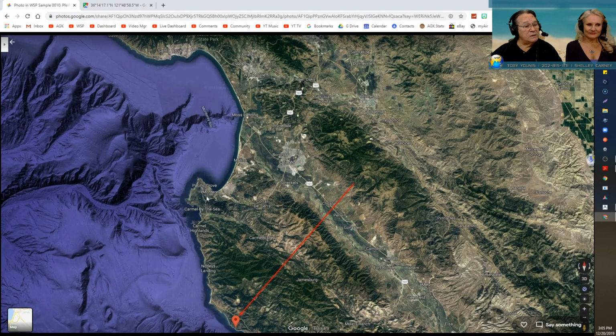The reason I know this area is because when I was in the service, I was at Monterey for the Defense Language Institute to learn a language before I went overseas. And then immediately after that, I went north of San Francisco to Petaluma, to Rock Ranch for target area orientation training. What a great name is that? So I spent some time in the area, and it's just beautiful.